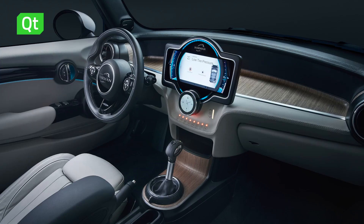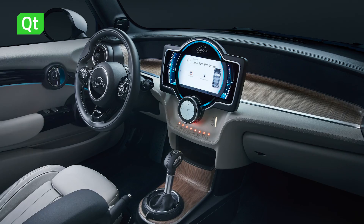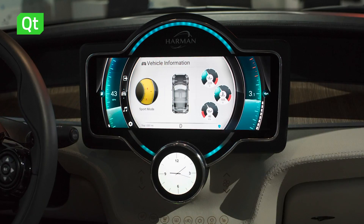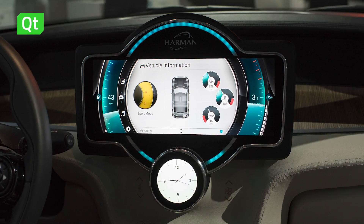One of the key trends we're observing in automotive is this whole concept of a digital cockpit, where a single SoC or a single box can do multiple functions and run multiple screens. As we move away from minimizing driver distraction toward bringing more attention and more screens into our cars — especially as we move into the autonomous world — the future is all about 3D, augmented reality, and virtual reality.